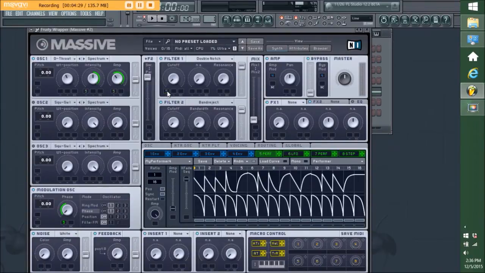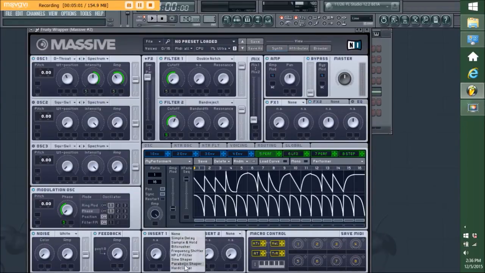So next, take your performer again and put it in the cutoff of the double notch. Keep your cutoff all the way at the bottom, bring it a little over the top. Band reject: we're going to put our performer only in the cutoff. Keep that a little over half, then bring it down maybe to the bottom. We're going to fiddle with this because this is where the body of the bass really comes in, and you're going to have to hear this to get a good tone.